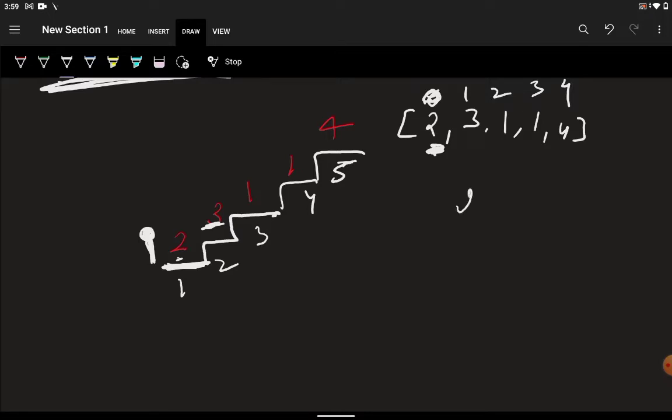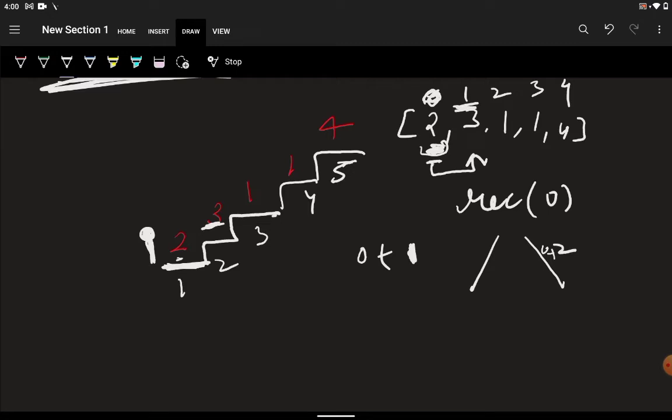So if your recursion starts from here, what are the options at the 0th index? 2 steps are there. So how many possible options do you have moving from the first stair? 2 options. Either you could take one step or you could take two steps. If you decide to take one step, you'll reach the first index.